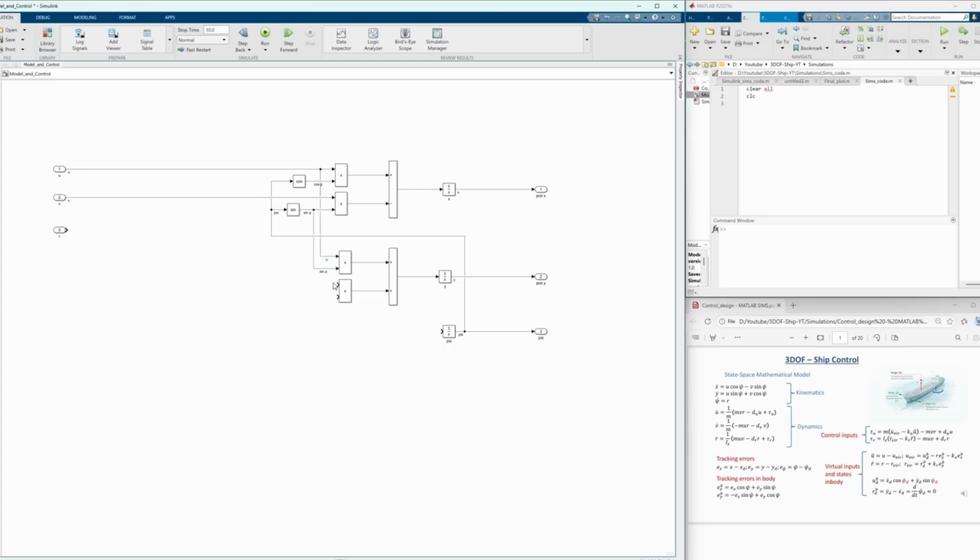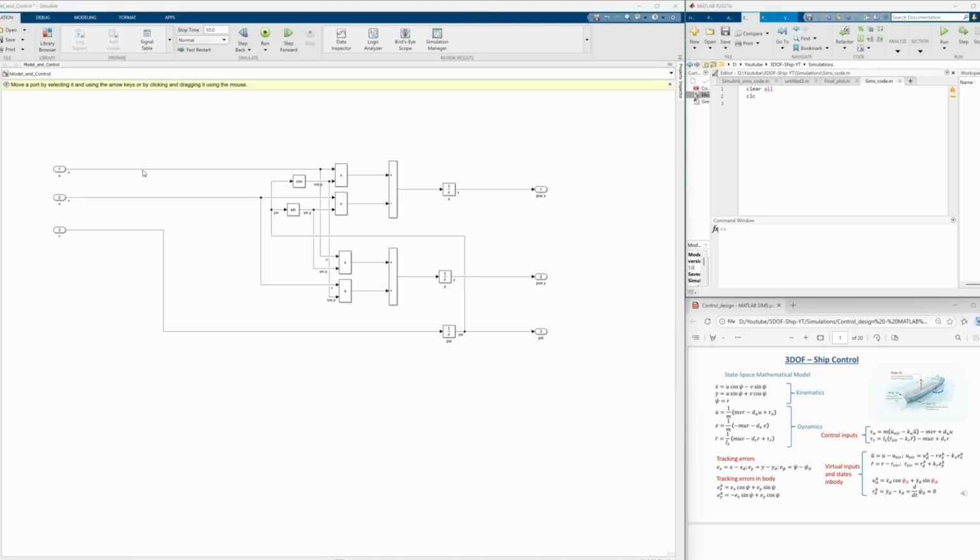Now for this one, this is V. So I will connect it over here. You see V appears over here. And then we have this cos of psi. So I already have this cos here. I will directly connect it over here. And when I double click it, it shows me cos P. So everything is going well so far. And then this is psi, and we only have r, so I will just directly connect it over here. Okay. So this was the kinematics model. It's really simple, and we don't have to get confused in it.